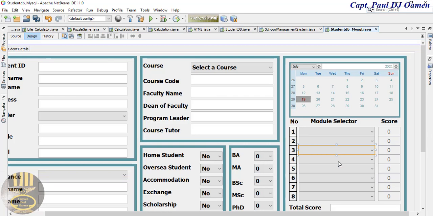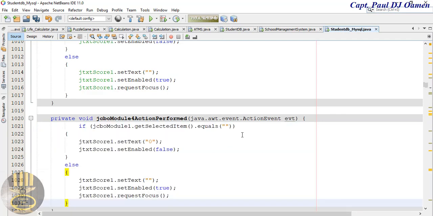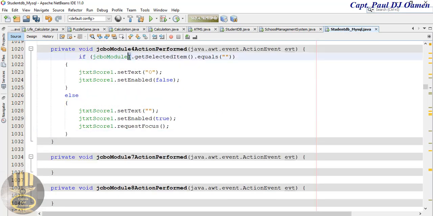So the next one is number 4. Paste and change this to 4 and 4. Yep.